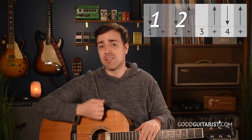Because I'm training this arm to just constantly be moving with the beat. Down, up, down, up. 1-2. And 3-4, and that's a valid exercise in and of itself, just counting out loud and doing that. It helps teach our bodies that the downstrokes happen on the numbers and the upstrokes happen on the ands.